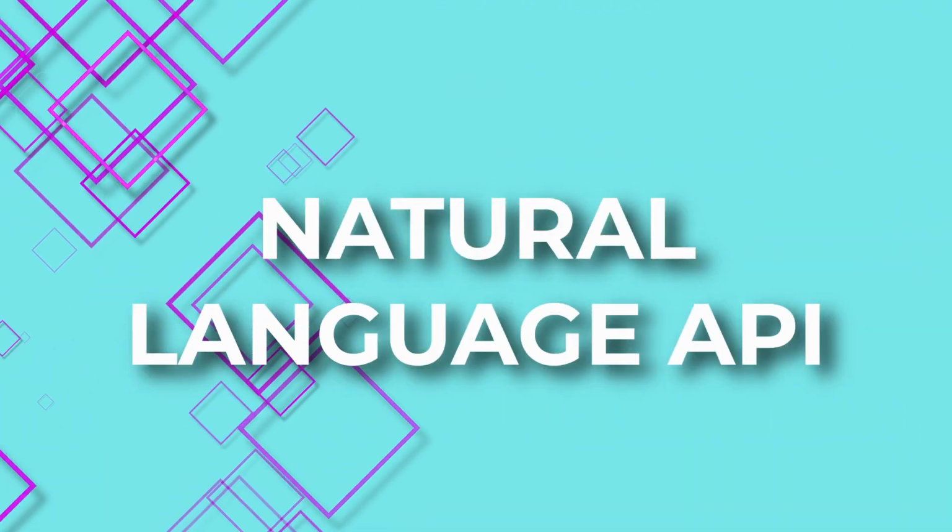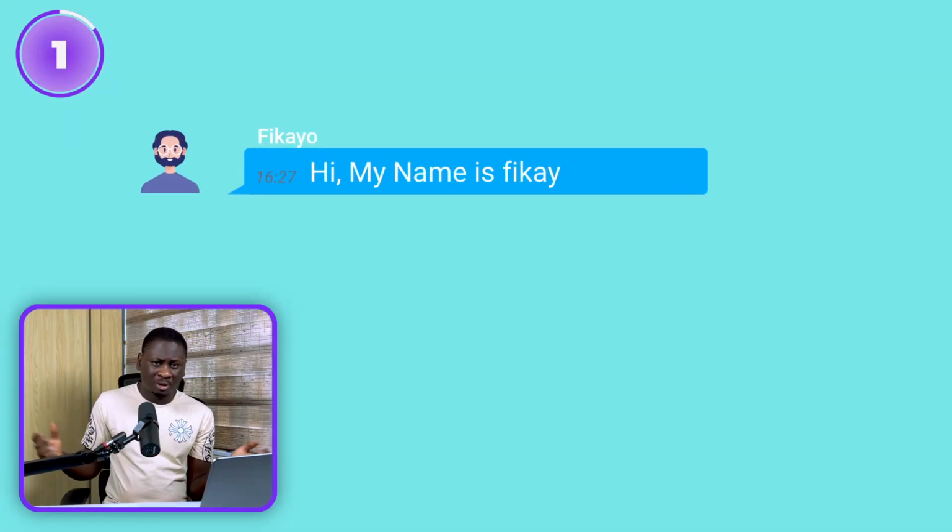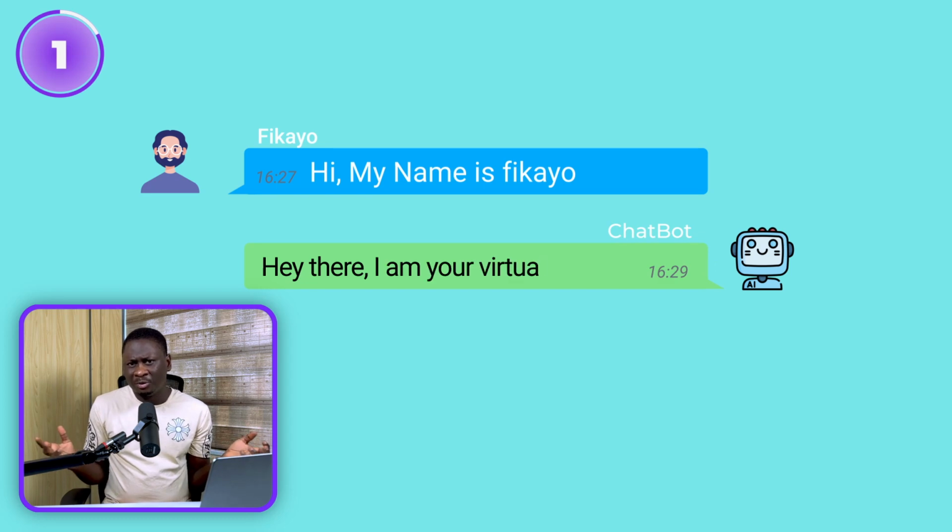So the first way you can add AI to your application as a developer is using the natural language APIs. OpenAI has the chat API that you can use to be a chatbot. It also has the text completions API. And with Google, you also have the Vertex API that you can train and deploy a model into a REST API and call endpoints that can process natural language. So you can build your own chatbot. You can build, for example, a very smart customer management chatbot.